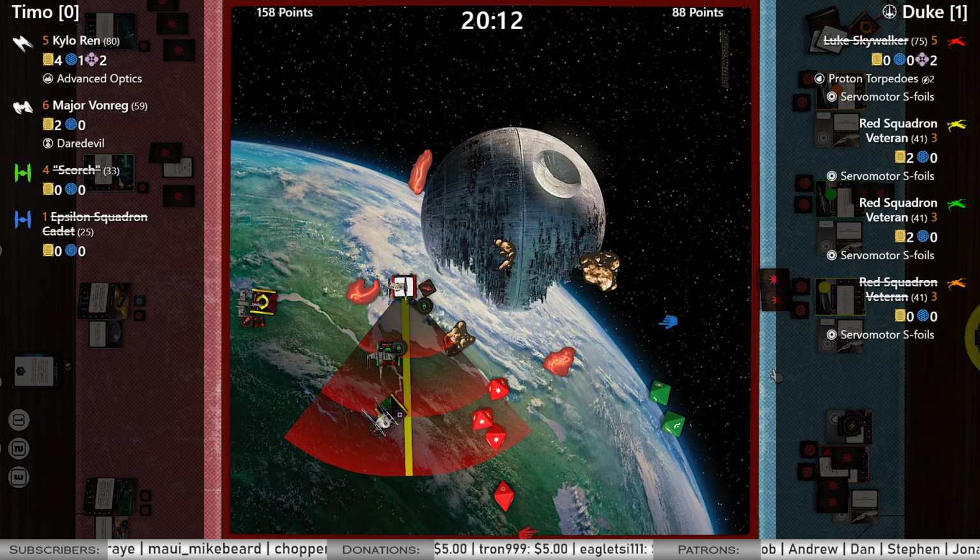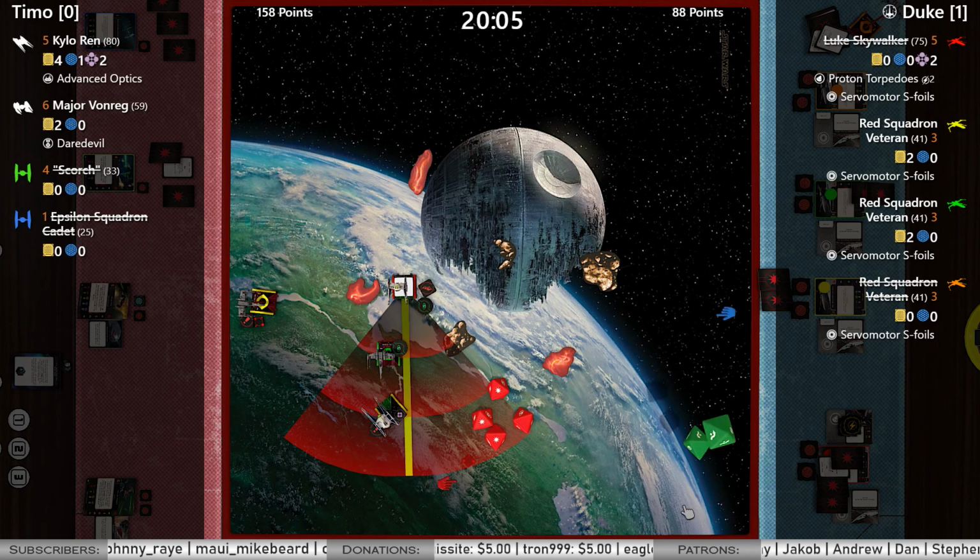Three hits. Spins the lock on the blank. One's going through. Let's see. If there's a blank in here, he's dead. There it is. Takes two.